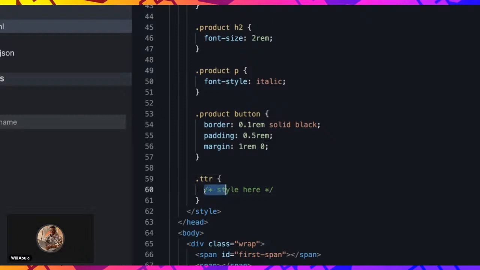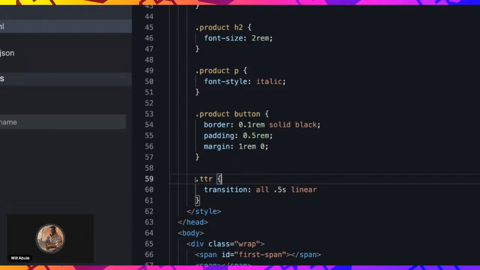And I'm going to write the following code. I'll say transition: all 0.5 seconds linear.